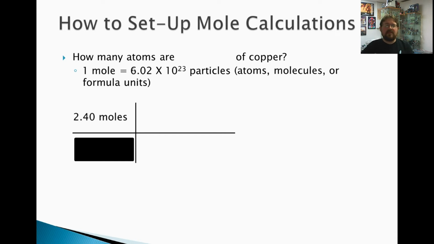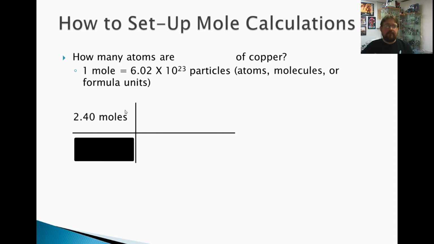That leaves us with 2 boxes here, and we still have 2 numbers. We have 1 mole and 6.02 times 10 to the 23rd particles. So what is going to go where? Well, this is where the boxes help you organize it. Because when you do the boxes, you want the top left and the bottom right to match in terms of units.